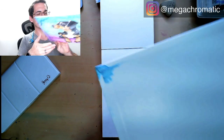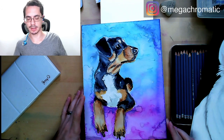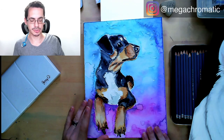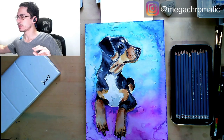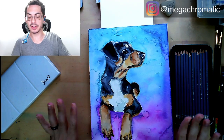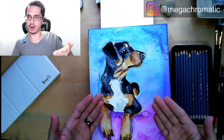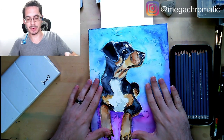Talking about paper, I found these watercolor canvases, and I did this pretty stylized painting on it. So I wanted to test it out to see how it compared to using watercolor paper, and if it was a good option to just ditch the paper and go with the watercolor canvases. One of the main differences with the canvas is that it's great that it stays pretty flat and doesn't go wavy on you, and you don't have the issue, if you're doing wet on wet, of the water running in different directions because of the paper warping on you.